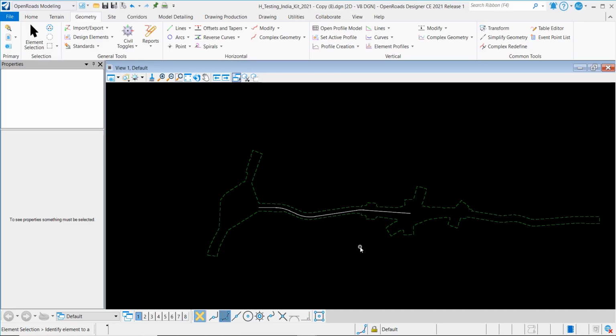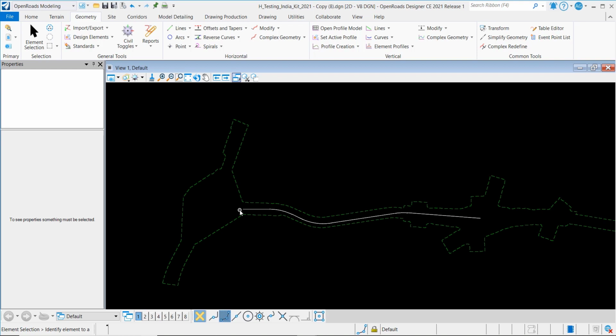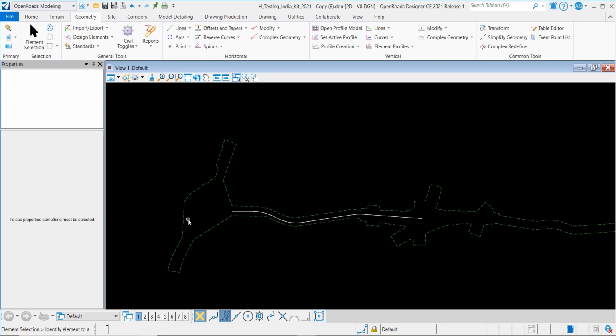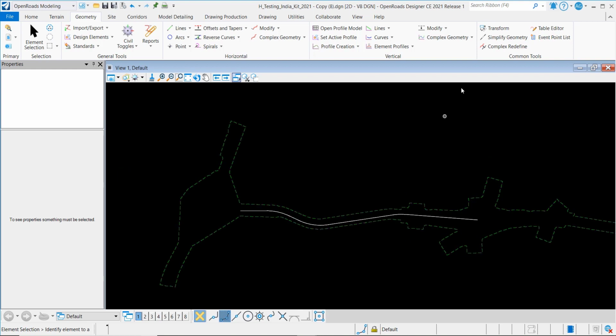This is a sample dgn file containing terrain which is attached as a reference in the background, and there is an alignment line comprised of some elements like straight lines and some radius, and this is a complex element. Now let us see, if we wish to assign feature definitions to the centerline, what are the feature definition options available for the centerline alignment. So currently it's somewhat gray in color. That means the feature definition has not been assigned yet.